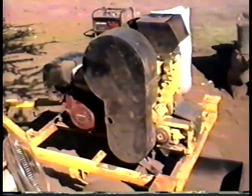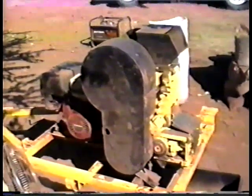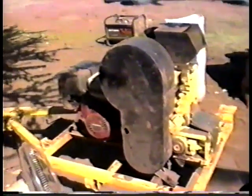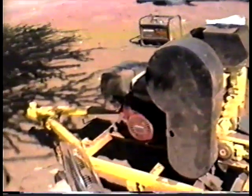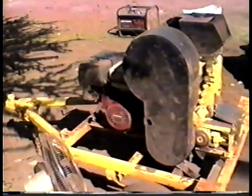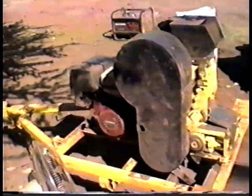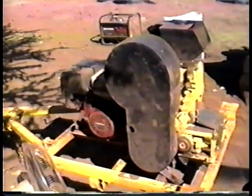It burns about a half to three-quarters of a gallon per hour. But we found out in the dusty conditions over here, if you don't keep the filter clean, your gas consumption is going to go up to about two to three gallons an hour — it just floods out. So what we did: we have a Craftsman 2400-watt generator, which we also use as a power source for the table. We got a small fan and we run the fan right over the carburetor air intake. This keeps the dust from going in and clogging up the air filter. If you're in a position where there's some wind, you can always turn the trailer around so the wind is blowing away from the carburetor. It is very important that you keep the air filter clean so you don't burn a lot of gas and foul the plugs.